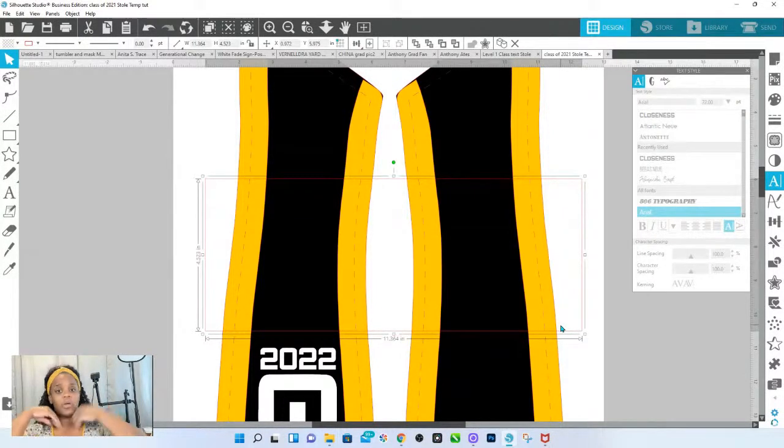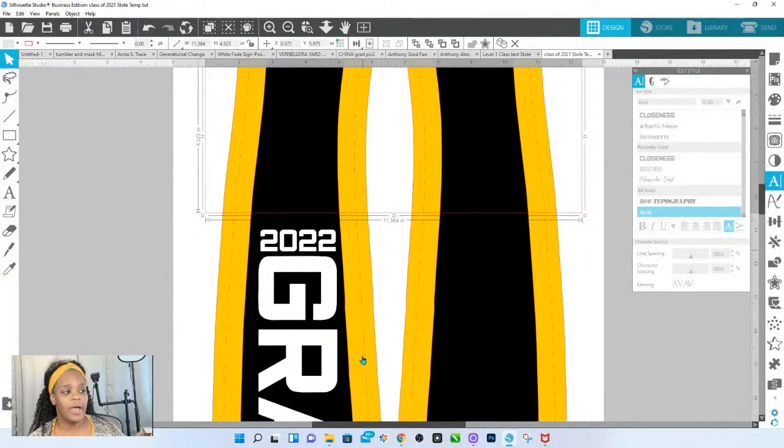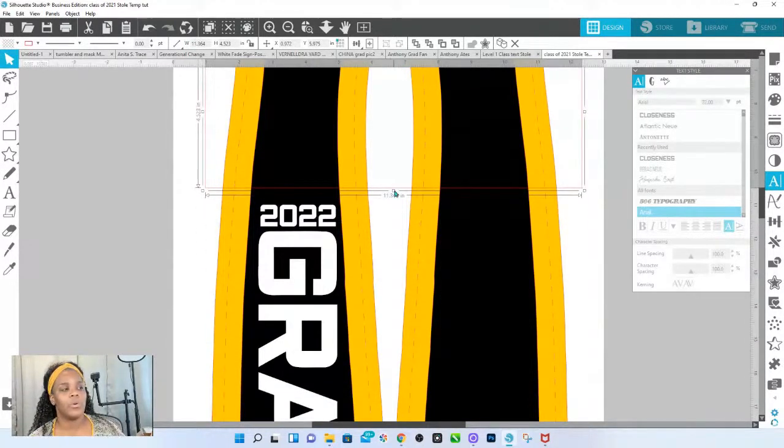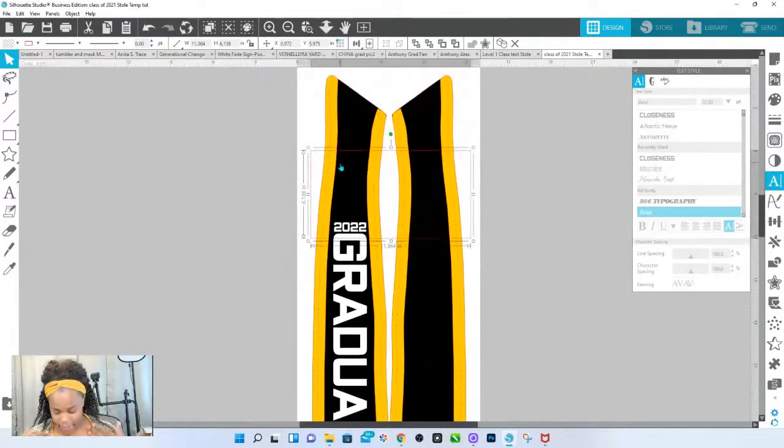So if you want color or certain things sitting on their shoulder, all right, cool beans. But you want the bulk of it, especially their name, maybe the school, to sit in the front. This is the neck part, so your design should really start around here so that when they have it on, that part falls on their chest and is visible. Anything higher than that, on me, if you go up where I put that box, it's going to be here.